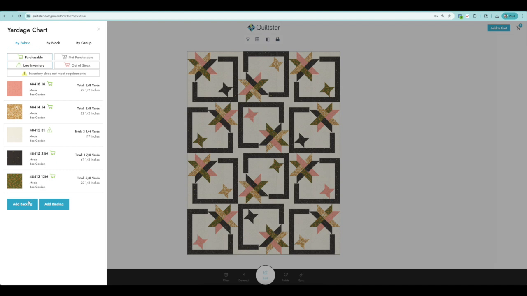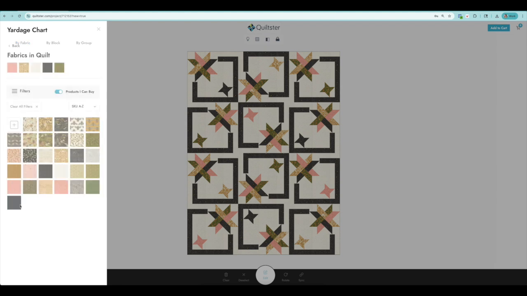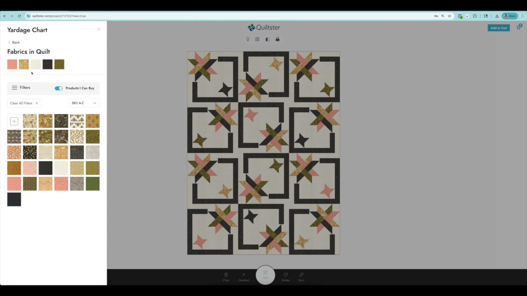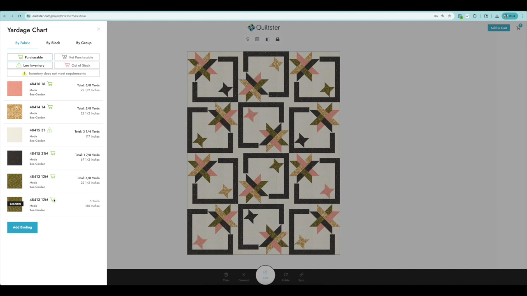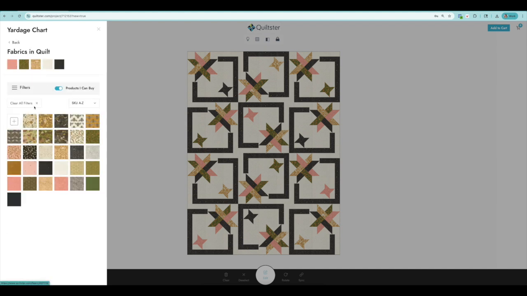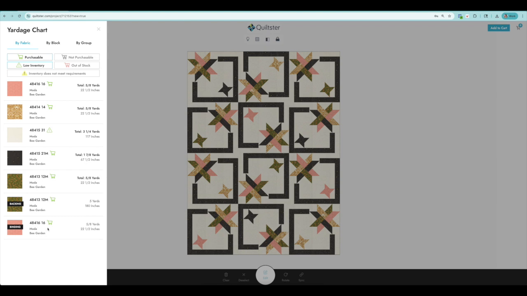This is also where you can add backing and binding. So let's go ahead and do that. And I'm going to do backing in the green, and there's plenty. And let's do binding in the pink, and that's plenty. So if you see any other inventory icons, and there's 5 total, they are all listed up here. If you see anything that is not green, then that means you need to find something else to replace it with. So I'm going to show you how to do that right now, even though we don't need to, because everything that we want is available and there's plenty of it.